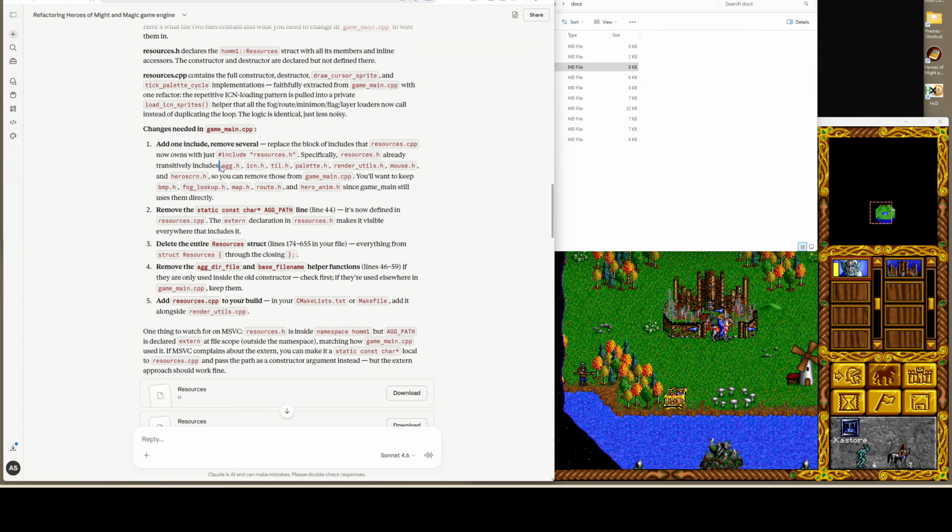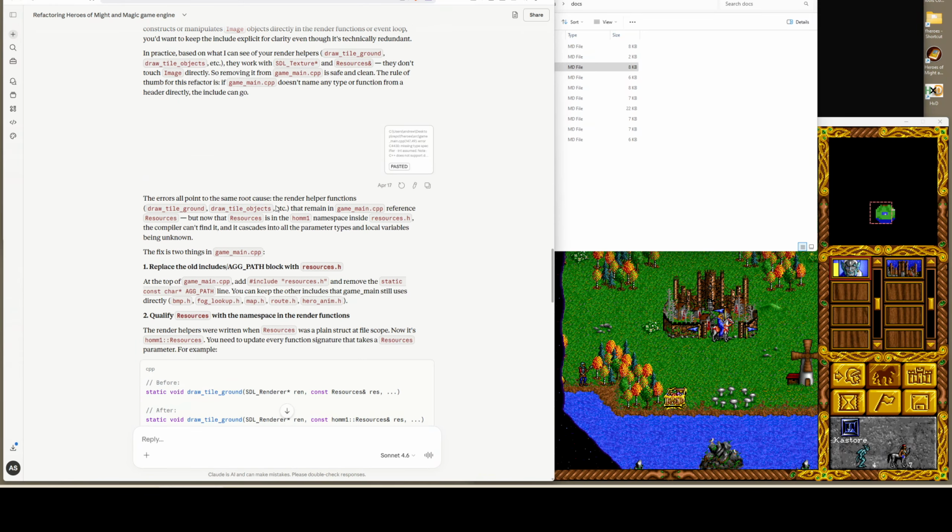So I could remove AGG, ICN, TIL, palette, render utils, mouse, and hero screen. All of that is now included in resources.h, so I don't need to include those anymore. So that shrinks the file size, shrinks some of the complexity. I do need the BMP, fog lookup, map, route, etc. At least at this time. I think some of those get moved out further on in the process.